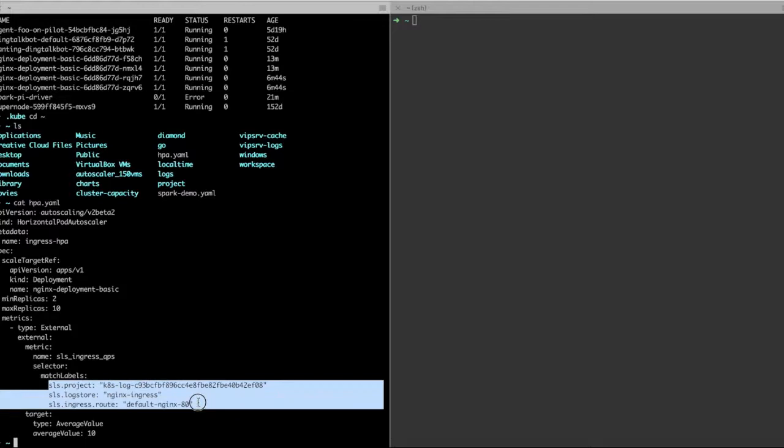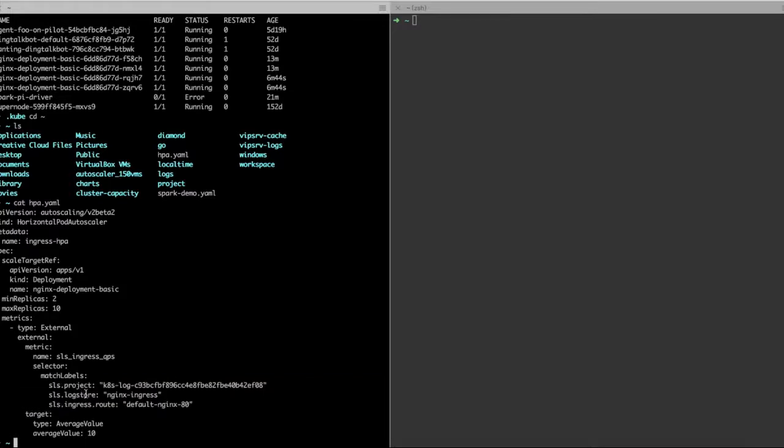Fill the required parameters: SLS project, SLS logstore, and SLS ingress route. The SLS project is the Kubernetes log cluster ID, and the SLS logstore is nginx-ingress. The SLS ingress route is namespace, service name, and service port.